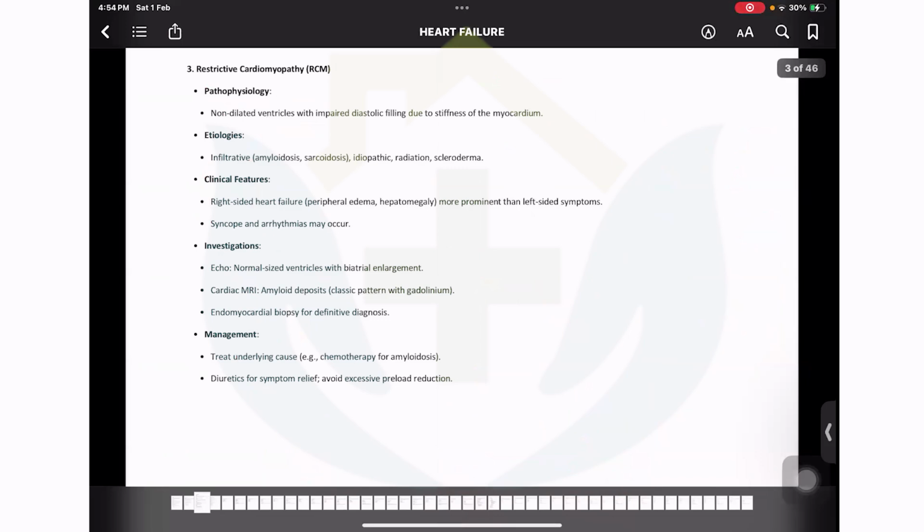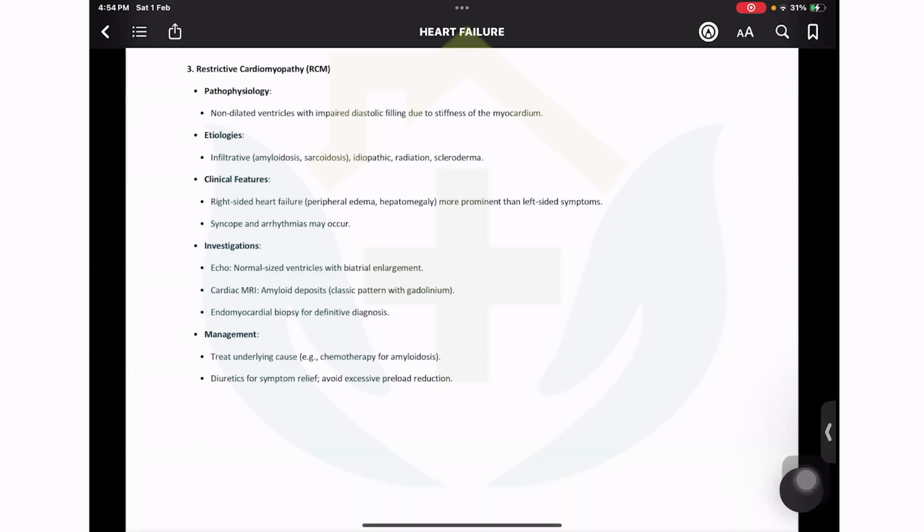So now coming to restrictive cardiomyopathy. In restrictive cardiomyopathy, basically what has happened is that the left ventricle muscle, instead of being elastic, has become firm like metal, like steel. So it can still contract, but it cannot dilate. If my heart had to be somewhere here, it is just placed here. It will contract and come back to this shape. That is all. So this is called restrictive cardiomyopathy.